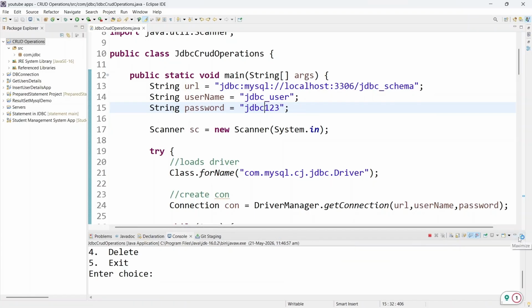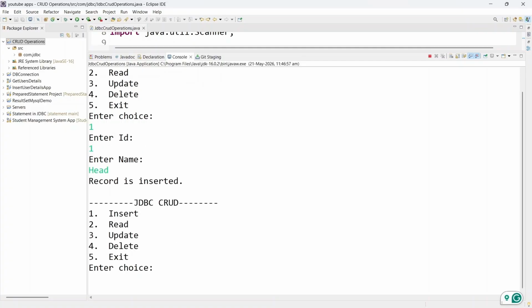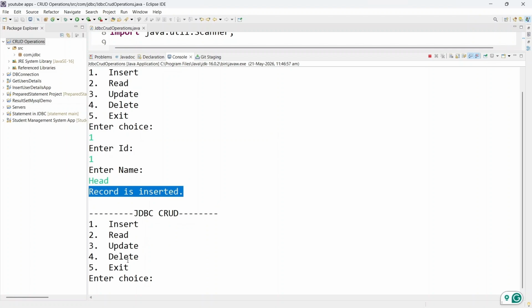Now the program is executing successfully. So here it is asking us to choose values. I will choose 1 to insert some records, because there are no records in the table at the moment. So ID is 1 and name is head. So here we are getting the message record is inserted, and again I will choose 1.